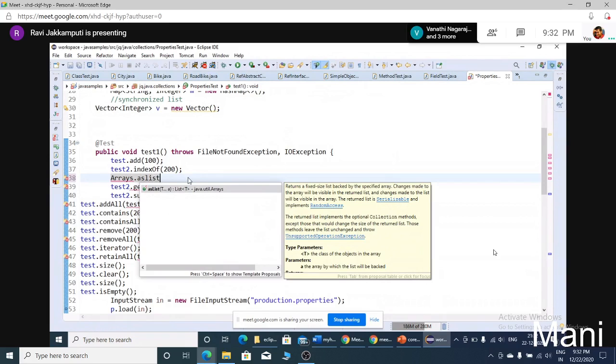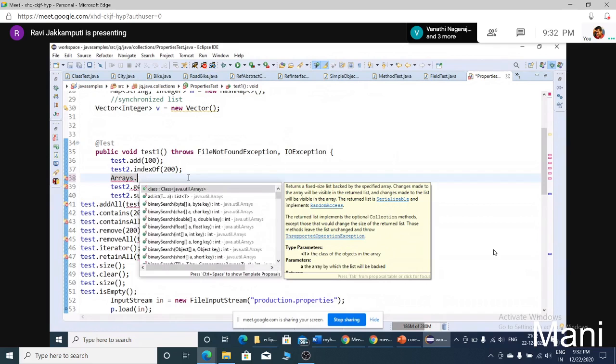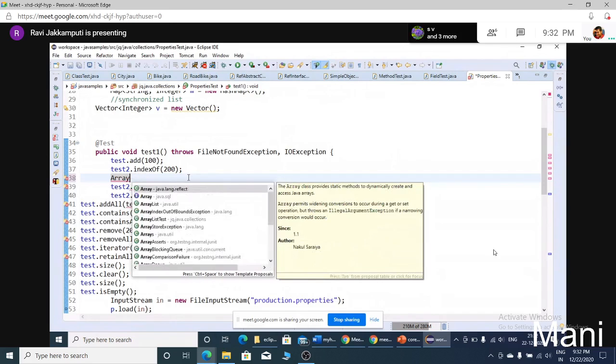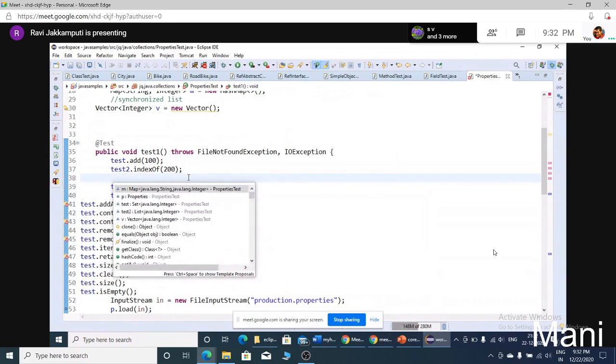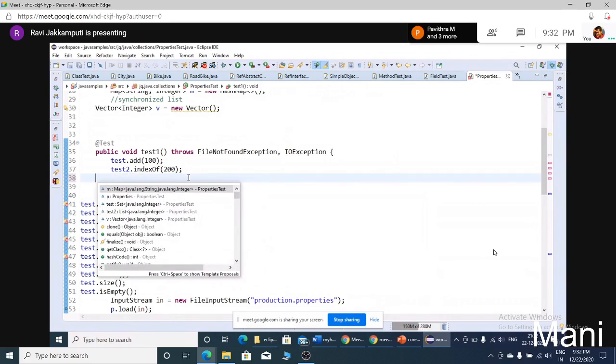So what if you want to convert any collection to an array? Array is different, collection classes are different, right? Some method wants an array to be passed as a parameter, and you have a collection.